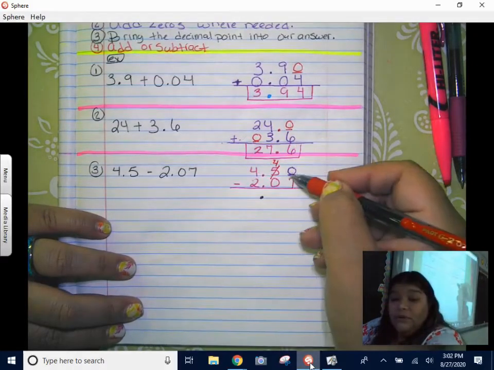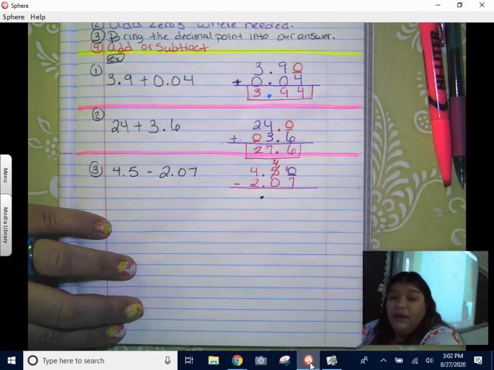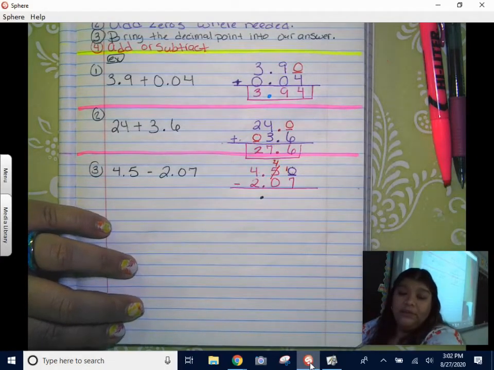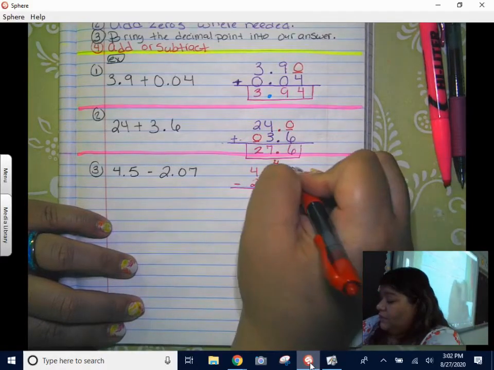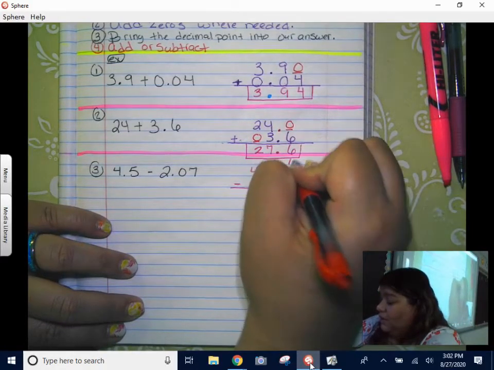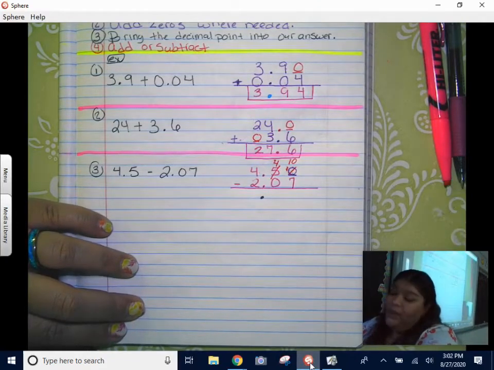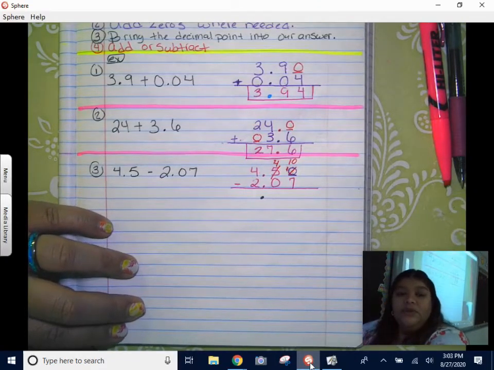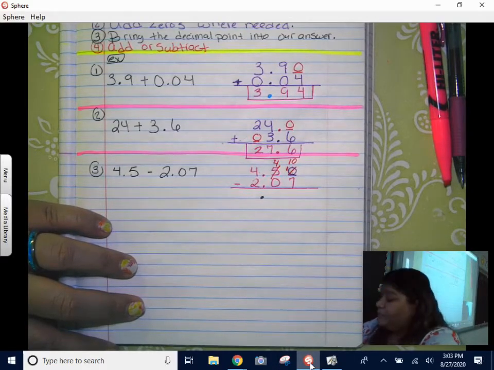And the 0 is now added to a 10. Now I just put a 1 there. I see some students cross out the 0 and rewrite it as 10. Perfectly fine. So you can do it like I do it, or just cross out the 0 and put a 10 right there. Whatever you're used to, keep it, okay? You're coming from so many different elementary schools. Y'all been all taught differently. So whatever you are used to, you keep it that way, okay? You do not have to do it the way I do it, okay?